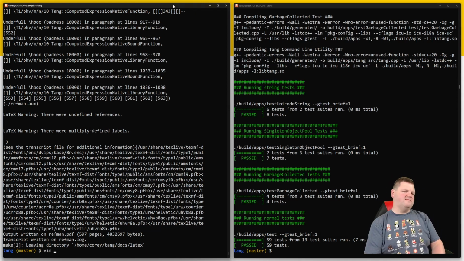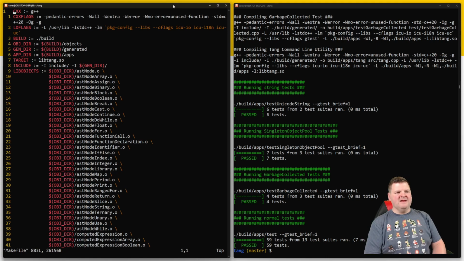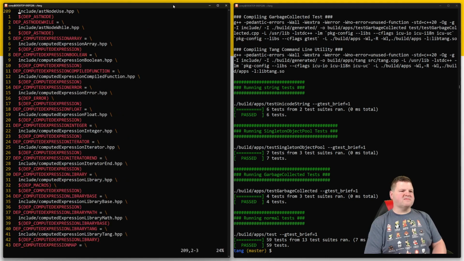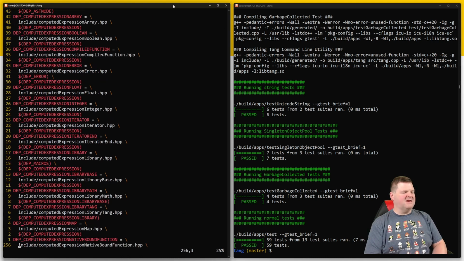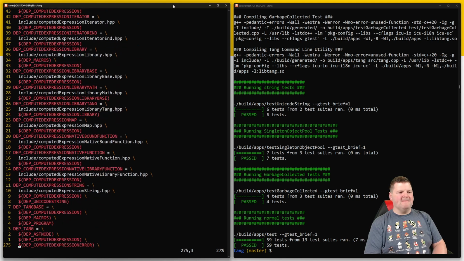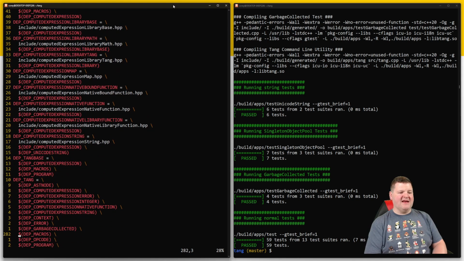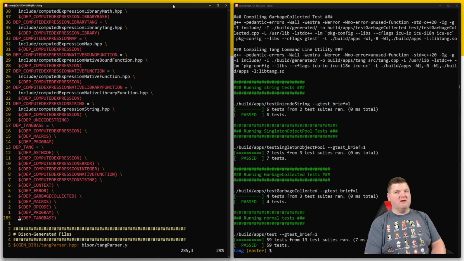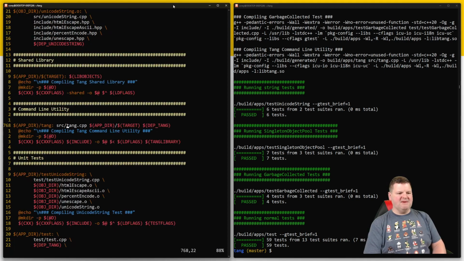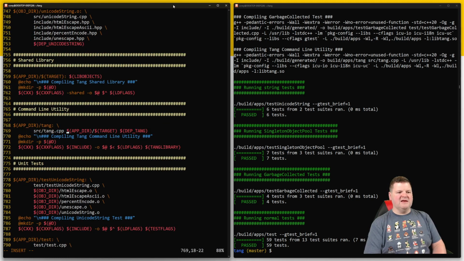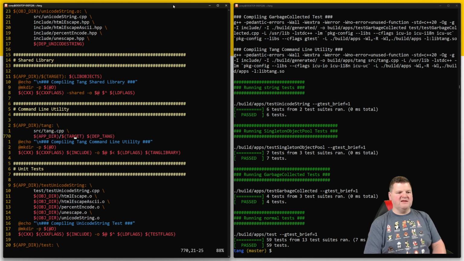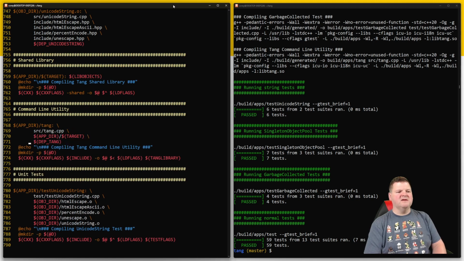If we do the Makefile again, I'm going to show you that I did create all of these variables for the dependencies. And dep-tang has these, and it should probably have more, like probably 60 lines, but we'll go with this for now. Tang.cpp, there we go. So what I was doing was putting that on a new line. It's definitely going to need the target. And then, oh, dep-tang, I did already add that one. I guess I forgot about that.